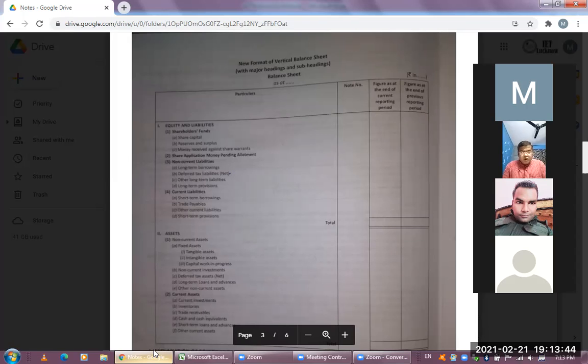Long-term loans and advances. If the company has given loans and advances for over a one-year period to other companies within the group, that is intra-company loans, or to companies outside the group, that is inter-company loans, or maybe to other companies outside the businesses, then it will be long-term loans and advances, and will come under the head non-current assets. There are other non-current assets which may or may not be categorized under these previous three heads. So it will come under the head other non-current assets. So a clubbing is done so that there may not be hundreds or thousands of items mentioned separately.